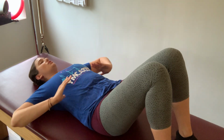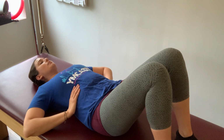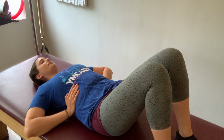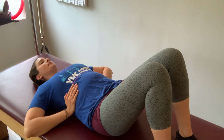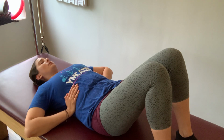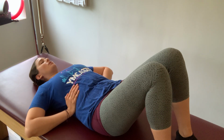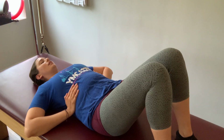And now bringing your hands to the bottom of your rib cage. So bringing them to either side of your body. And as you inhale, feeling your rib cage expand out into your hands. One more time, inhaling deeply, laterally into the rib cage. And exhaling, bringing that back together.